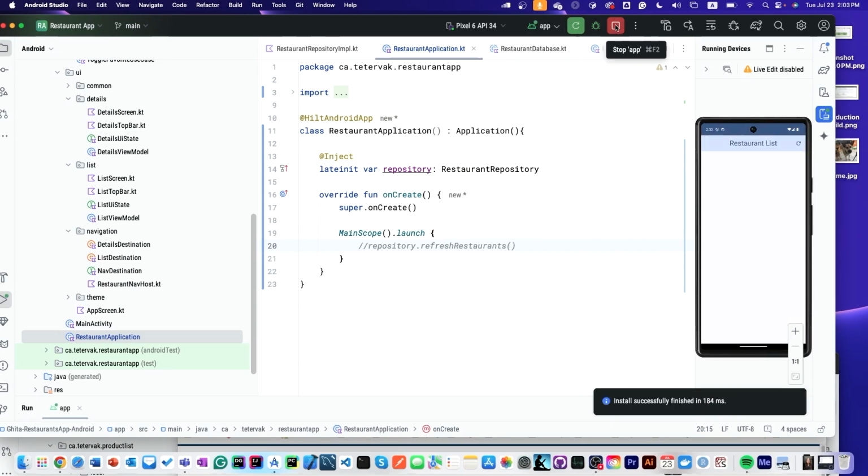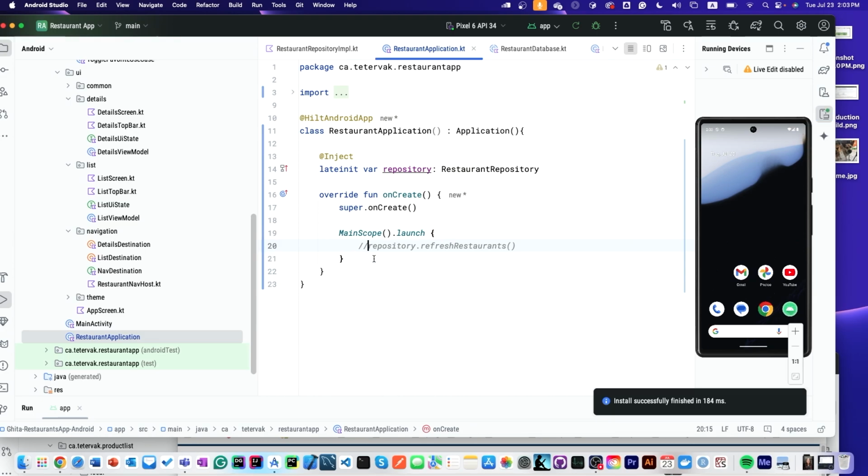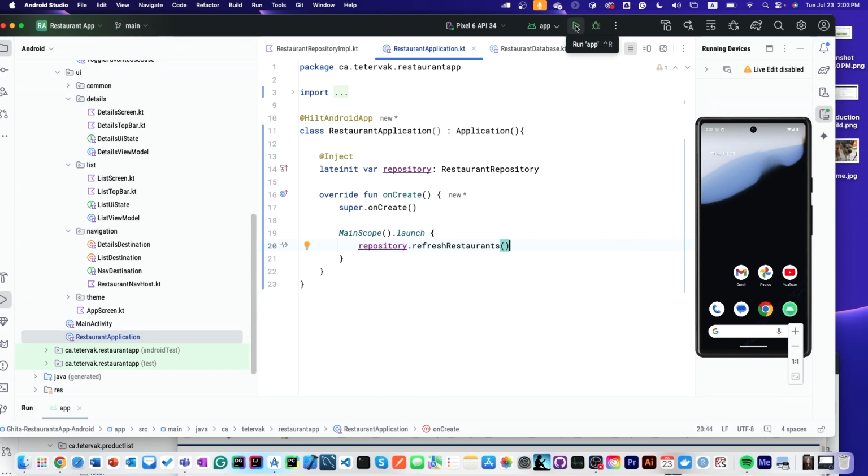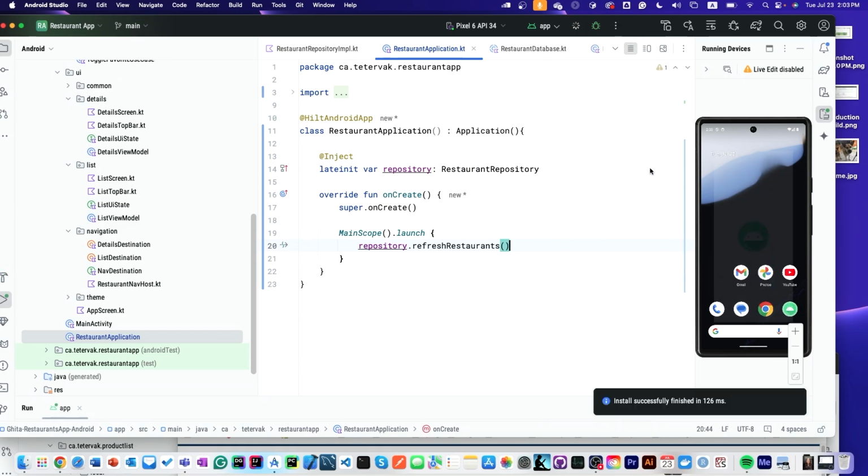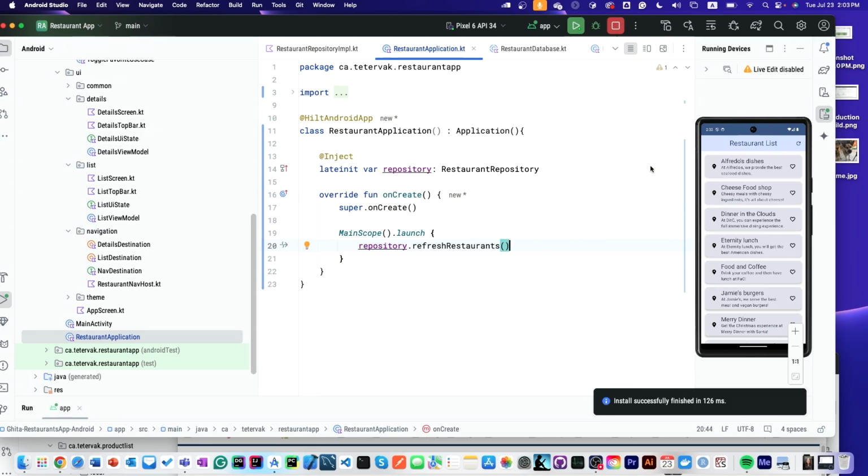And now let's stop it. Remove the comment here. And run it again. And if I see the list, it means the trick did work. The trick was working, right? Ta-da! So now the application is refreshing the database when it is started.